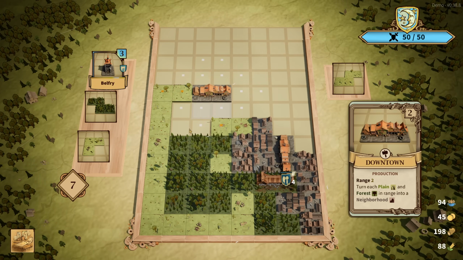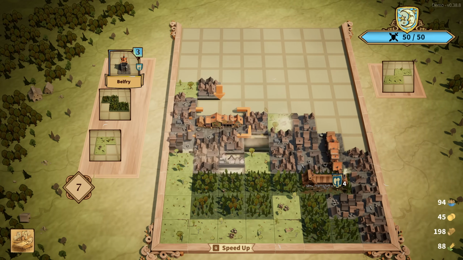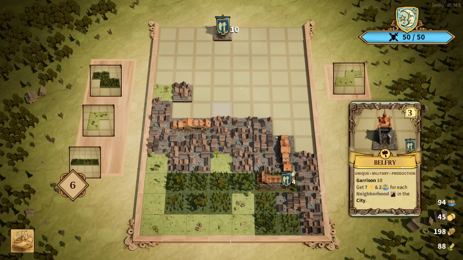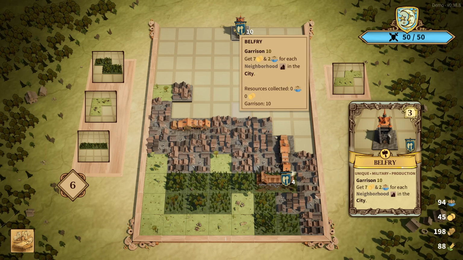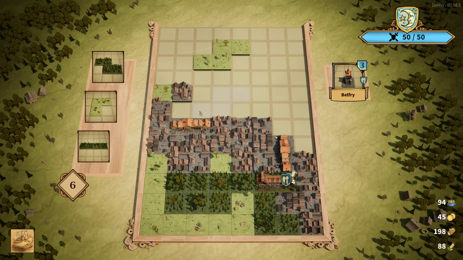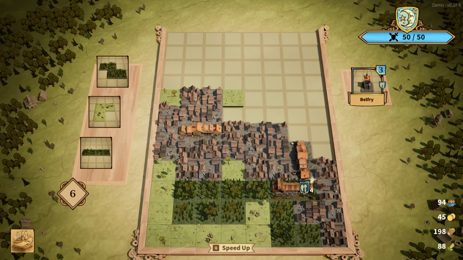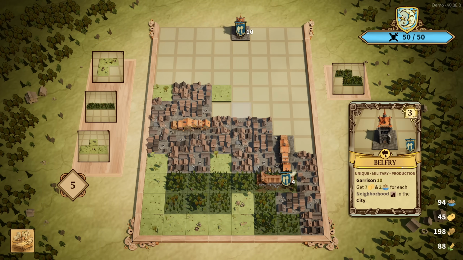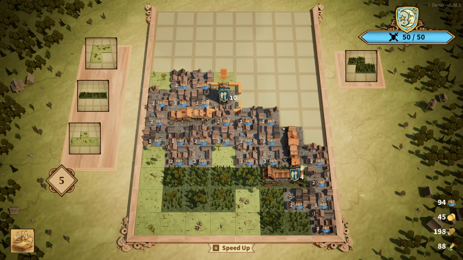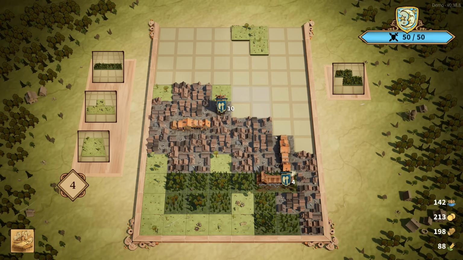Make sure I don't accidentally tap it twice. Oh, okay, no, we were fine. I thought that wasn't going to go then. Belfry just has to be touching any of the buildings. This I'm going to squeeze in there. Belfry. Stick in here. Beautiful. We've got a long piece coming.